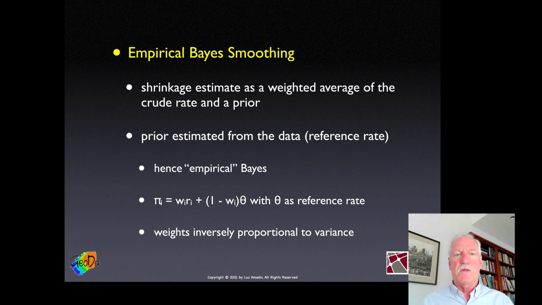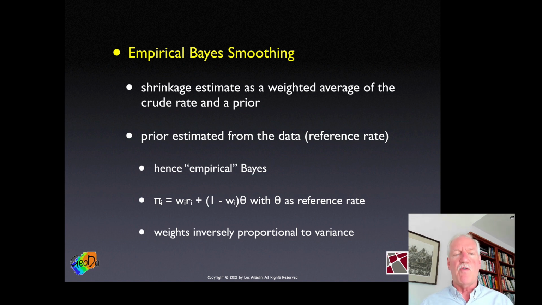And there is a Bayesian logic for this. In practice and in our examples, we use empirical Bayes smoothing. Why do we call it empirical Bayes? It all has to do with what this reference rate is.